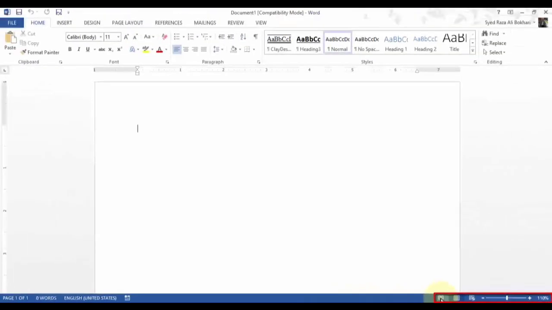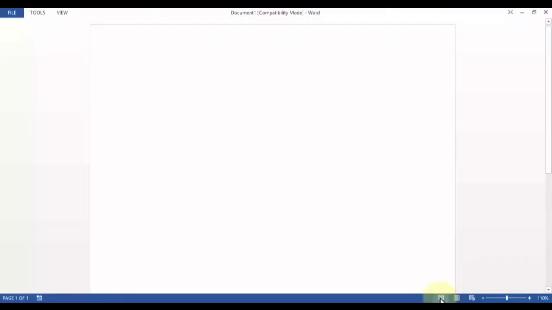These three options, the web layout, print layout, and read mode, are simply different views that you can use to look at your document. So for instance, if I'm reading a book, or if I've opened a large document and I like to be in the read mode, if I click on read mode, it will change the look of the interface. And notice it hides the ribbon and it hides the menus as well, and only displays the basic set of menus for me, and basically enlarges the screen so it's easier for me to read the document.